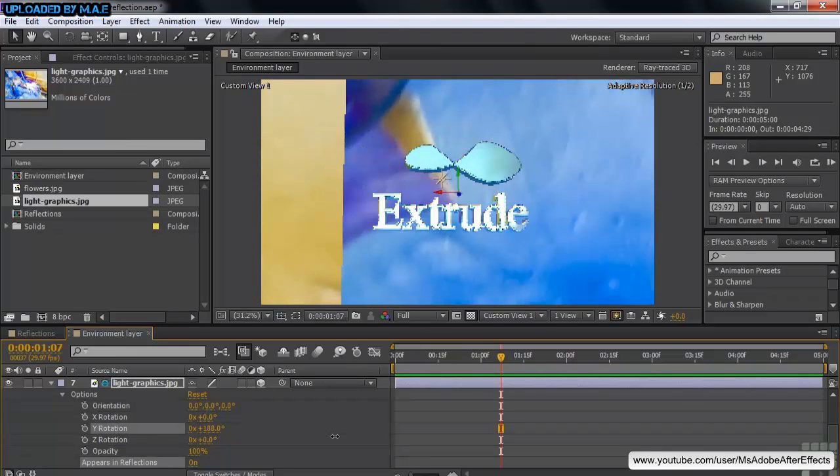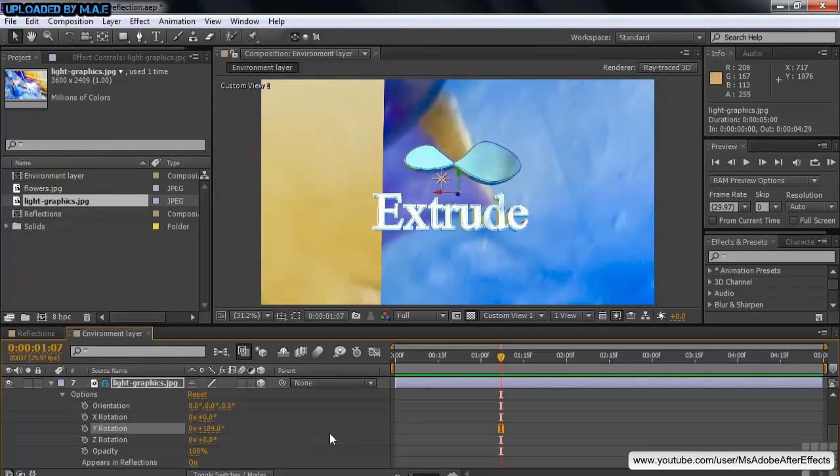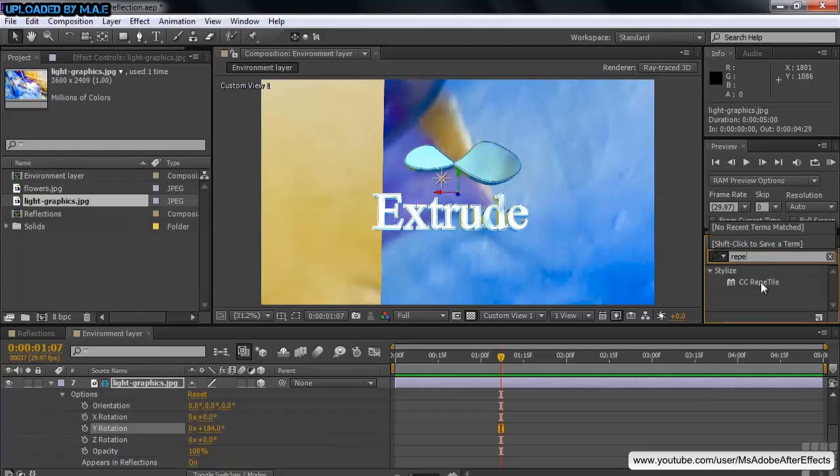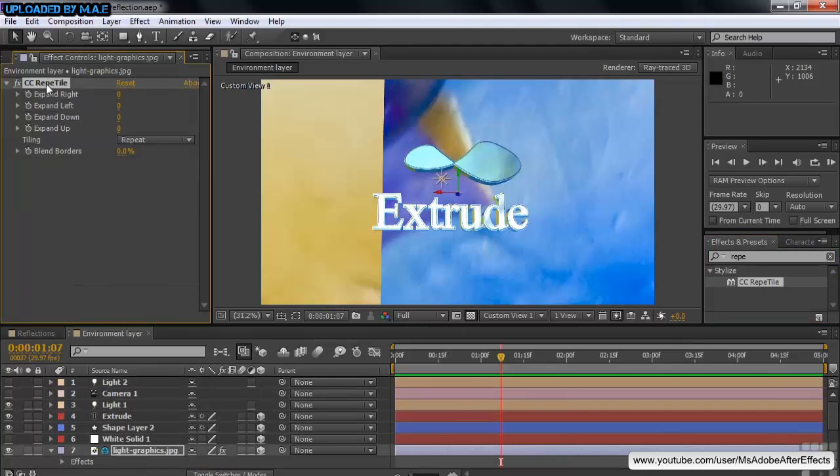And you're going to see one little issue when you work with an environment map, and that's the seam. Rarely you're going to have an image where the left side and the right side blend together seamlessly. You almost always have an abrupt seam like that. But there's really an easy way to fix that, and that's an effect, the Psycore effect. Let's go over here and type in Repe, R-E-P-E, and you're going to get CC Repetile. And that has one little feature inside it that's going to solve this problem. Just drag that over to that particular layer there. And let's look at Repetile. And the last thing at the bottom here says Blend Borders. Watch this. Now we're done, basically.